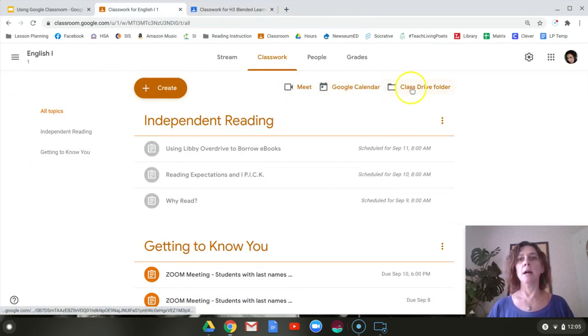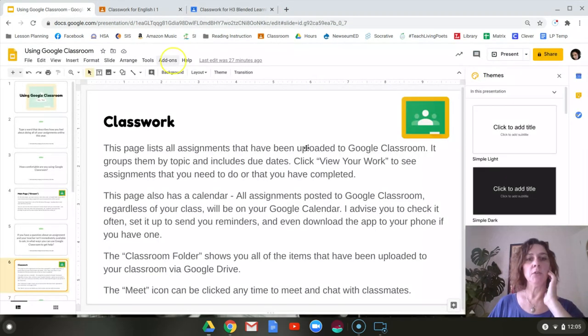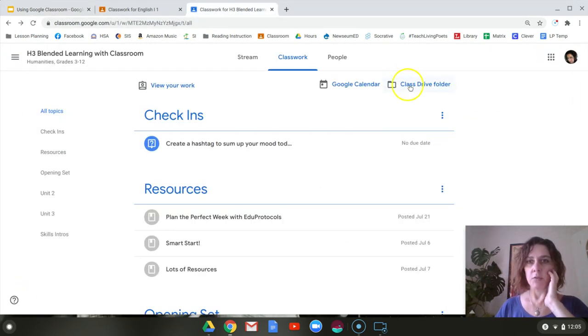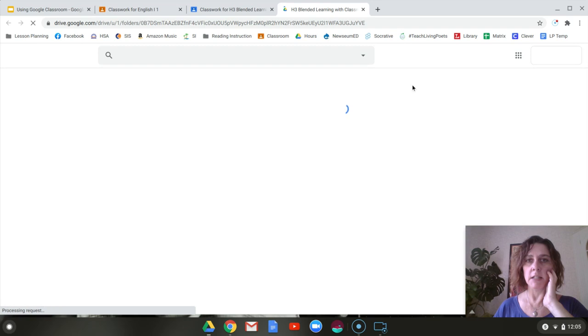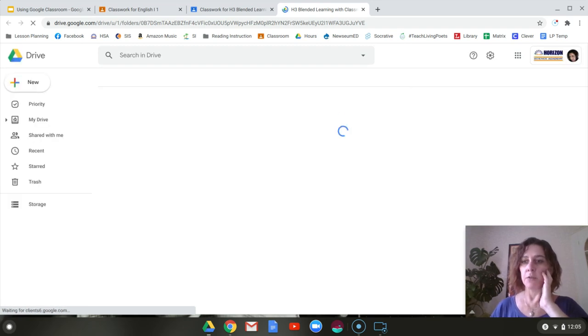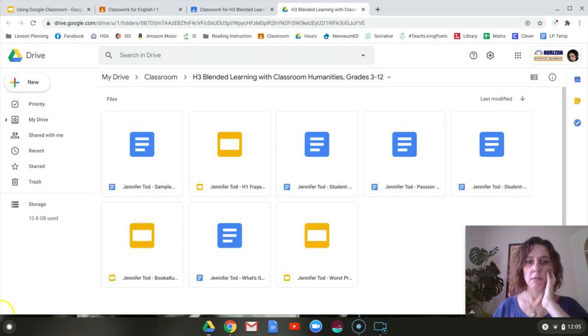All right. Going back to our slideshow. The Classroom folder shows you all of the items that have been uploaded to your Classroom via Google Drive. So when I click here on my Classroom, it says Class Drive folder. I click on that. And if I'm looking for a particular document, I can just look in here.